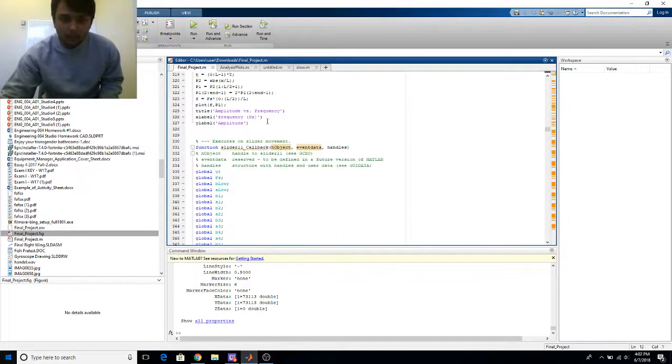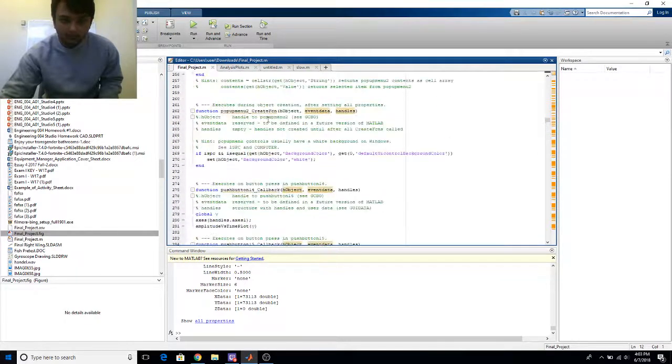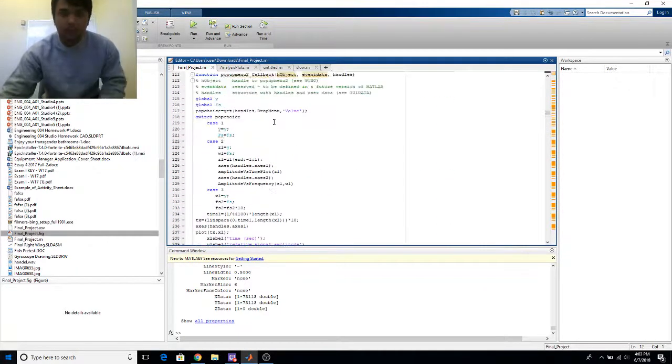And then what we did is we just plotted amplitude versus time, and then amplitude versus frequency. I'll show you that here.